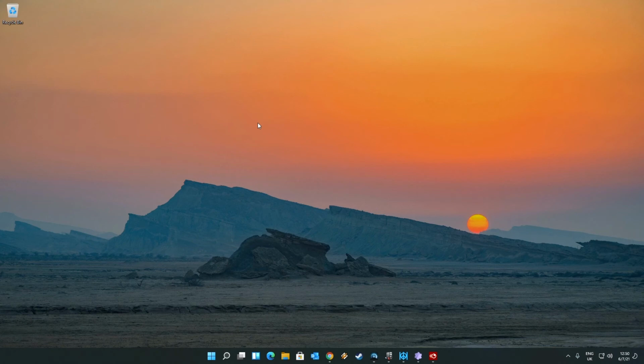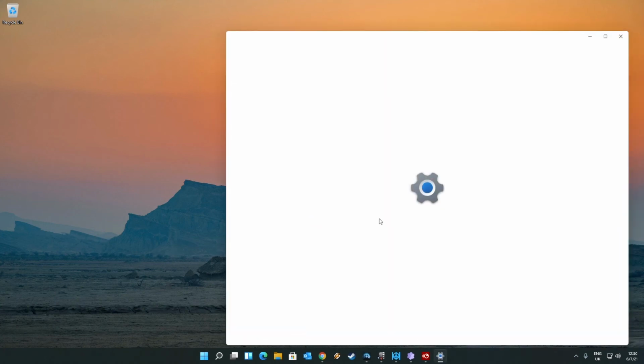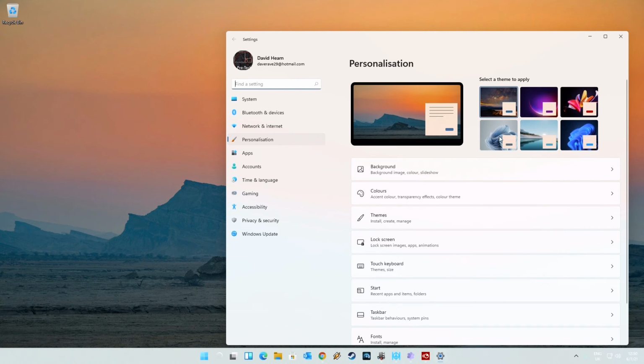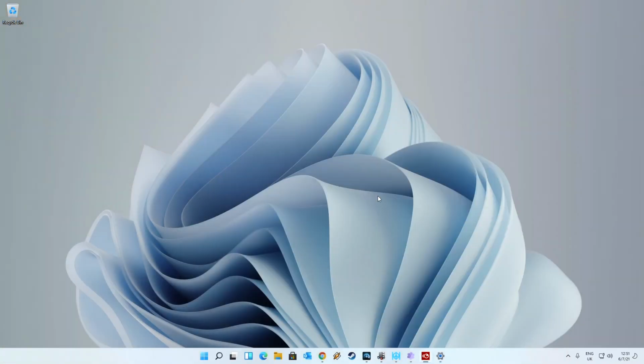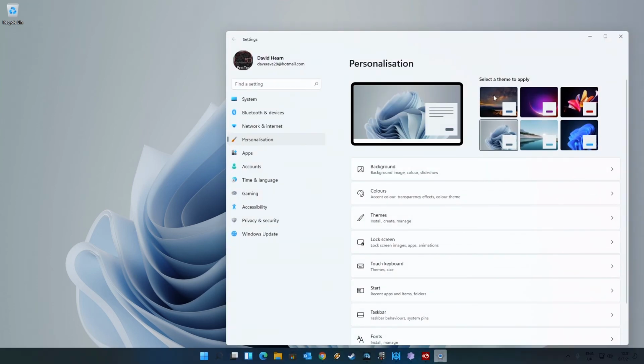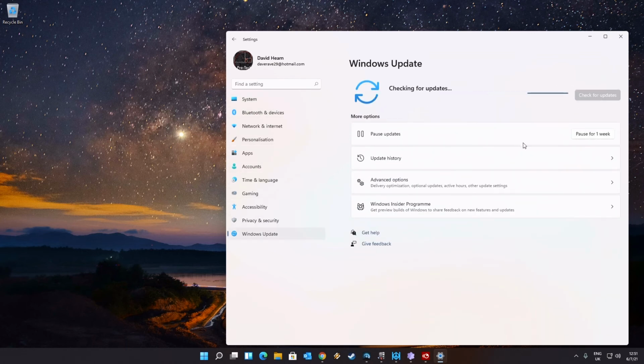As I say, it's early days. I'm not running the standard Windows 11 picture, which is one of these. It's this one here actually. There we go. That's the picture everybody's seeing. But personally, I'd rather have the night sky. So I'm going to put that back. As you can see, this all looks roughly the same as it was. Just check for this while we're here. This is the same. As I say, most of it seems to be a bit visual at the moment.